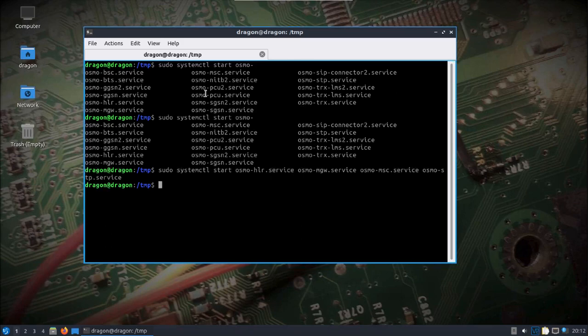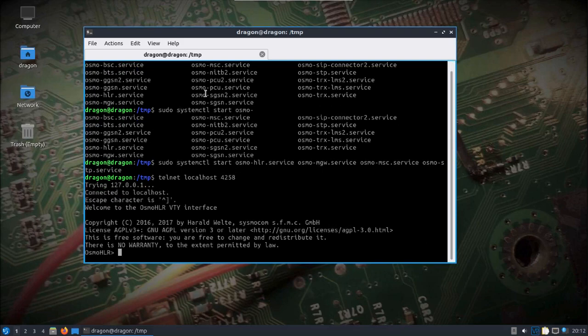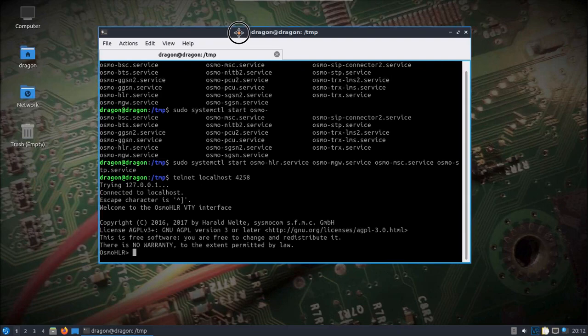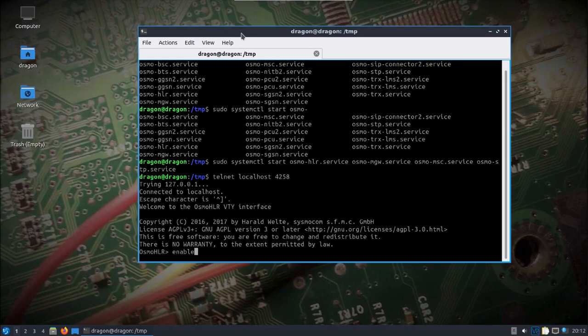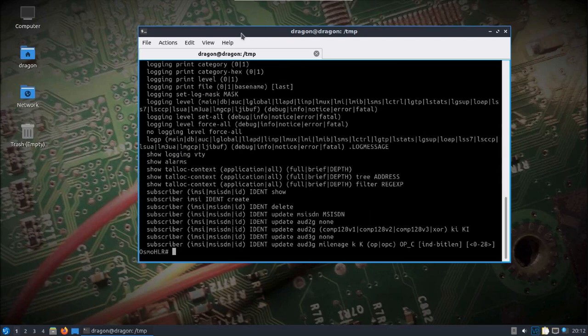Okay, now let's see, we're going to telnet localhost, it might be 4258. Yeah, okay, so 4258. Now we're in the HLR. Go ahead and hit enable. What we want to do is add the, right here, we want to add the subscriber. And I'll try and make this quick. I've got apps on both phones. Looking for the IMSI.